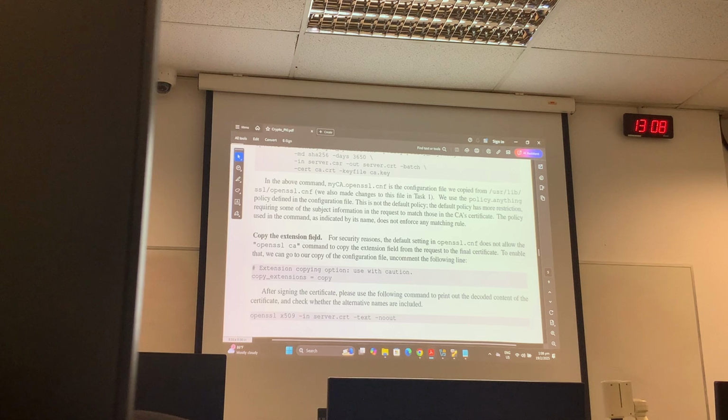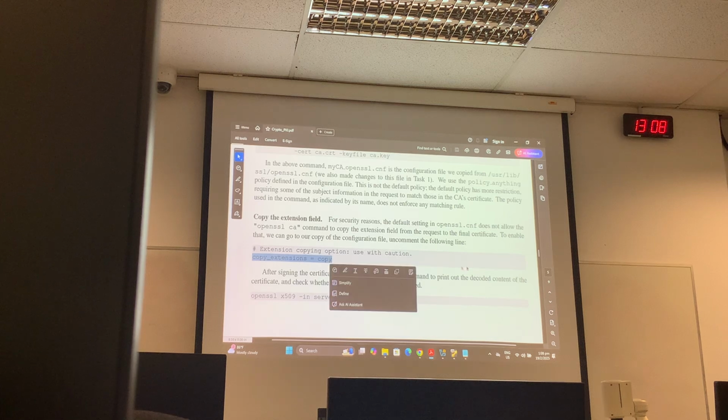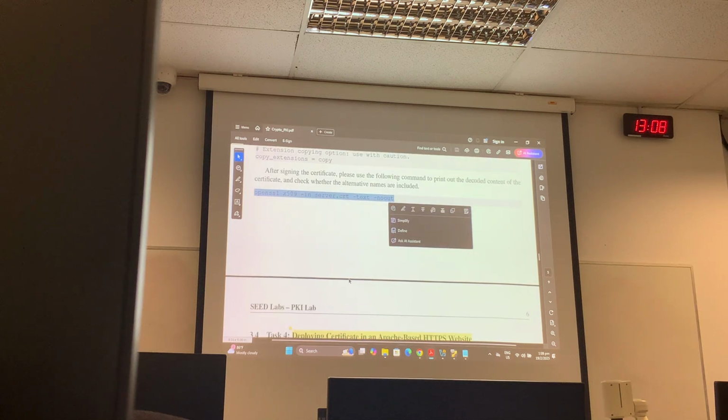To copy the extension field for this case, we will uncomment another line, the copy extensions. Later we will do that. After that, you can use this command to view it.